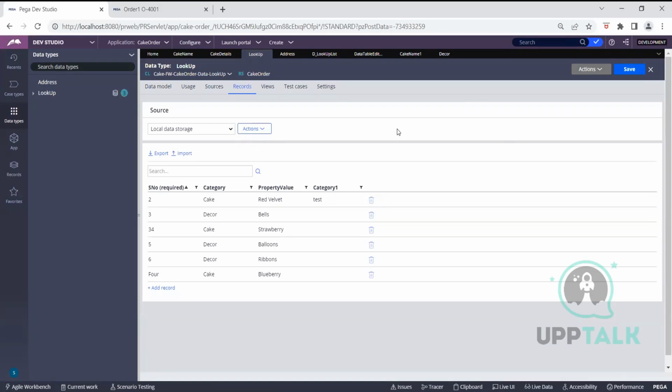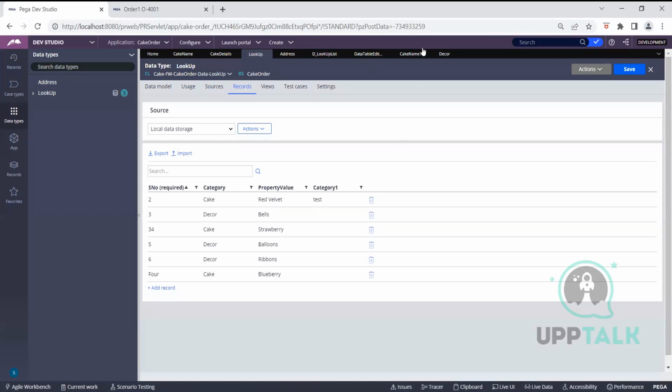One is data instances, one is rule instances. Data instances are these kinds of data types. You have this data type you saw, right? There is no check-in and checkouts. The data type lookup doesn't have check-in and checkouts. This is a data instance. Rules which don't have check-ins and checkouts are called data instances. Okay, I'll show you a few more rules which don't have check-ins and checkouts.